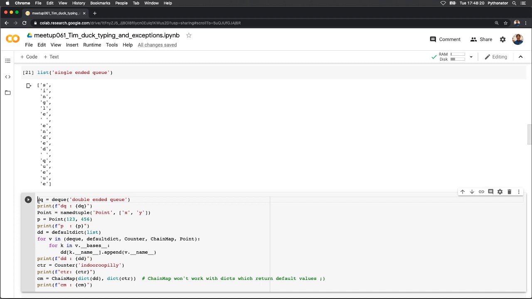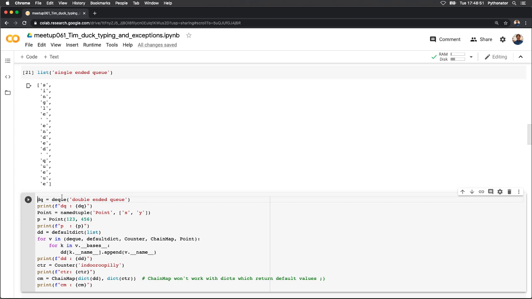So that's what we're going to do with deque. Deque's going to do the same thing. The string is going to be called double-ended queue. So it's just going to get a lot of single character strings all in a list-like object, but it's going to be a deque object, and deque has specific capabilities that allow you to pop and push items on and off at each end of the list with high performance.